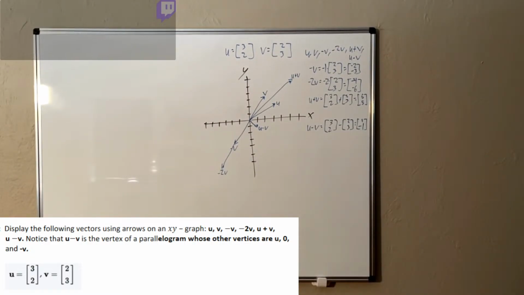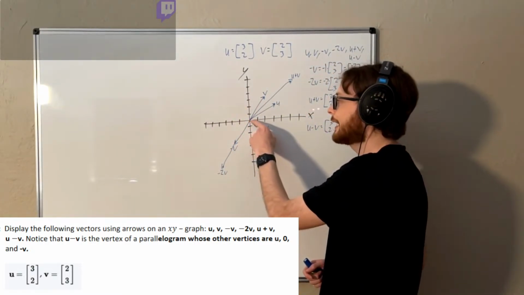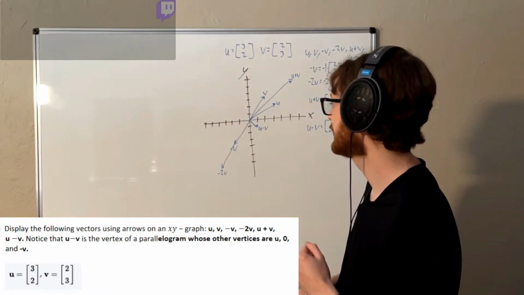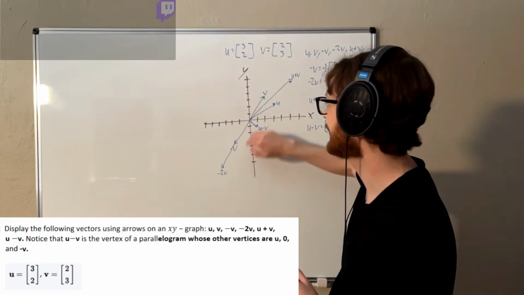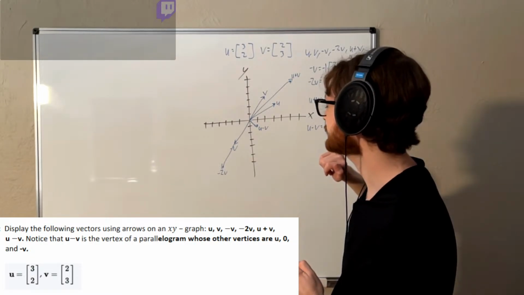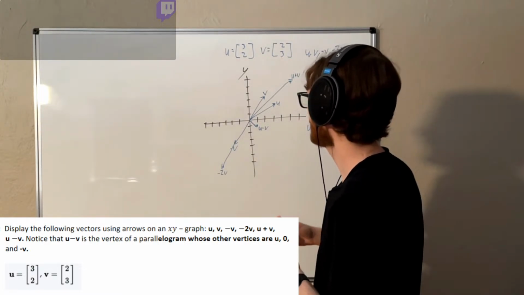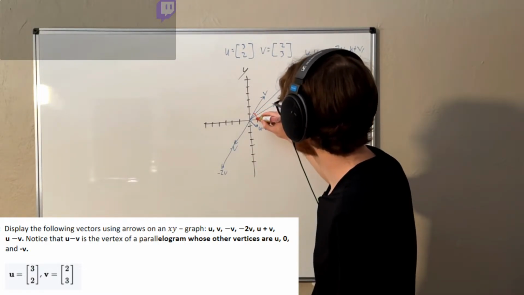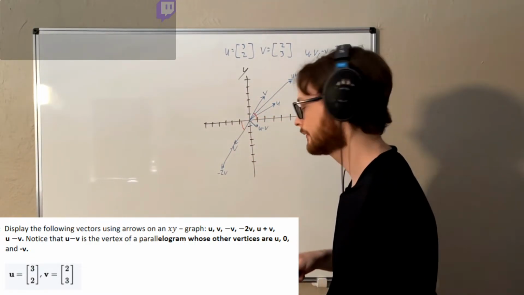2v needs to be connected with v. I think there's a better word than connected, because every single one of these vectors that I've drawn are connected at 0, 0, at the origin. But all these multiples of v should have the same angle relative to the x-axis. Maybe that's the better way of saying it. What I'm trying to say is that this angle here from v to the x-axis is the same as this angle here from the negative x-axis to the negative v.